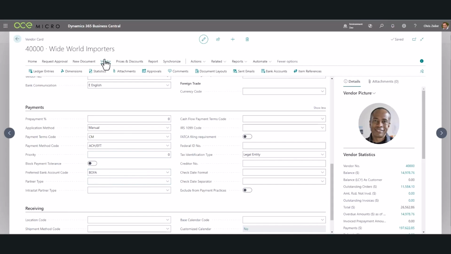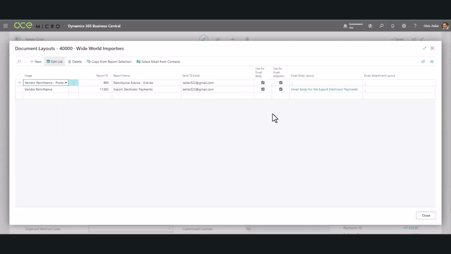And lastly, on the vendor card, if we look at our document layouts up here, document layouts are the forms that get printed. Remember, if we're sending an electronic payment, what's going to happen is that electronic payment is not going to have a stub printed out. So we're going to want to either email or produce what we call a vendor remittance form. And here's where you can set up that vendor remittance form and also put in the email address or addresses that are going to be used whenever that email gets generated. So we have a form that's going to be attached to the email, and then we also have an email body layout that's specific to this vendor as well, which is the body of the email that gets generated.